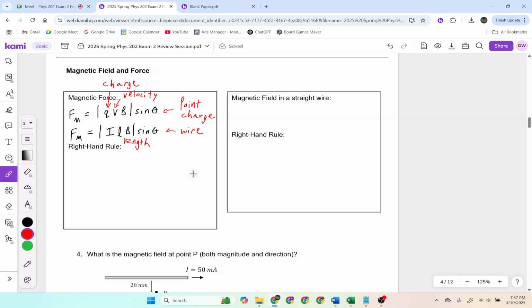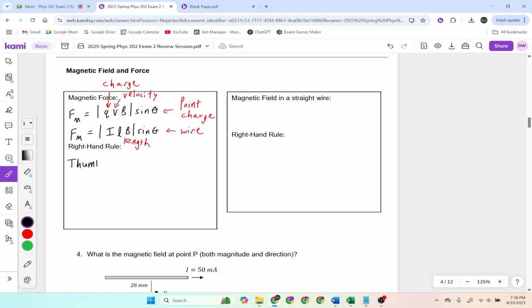Okay, so for the right-hand rule for magnetic forces specifically, it's easy. First of all, there's 3 different ways you can do it. I will be teaching the way I call the handshake method. It looks like you're going to be doing a handshake. Other methods include the curl finger method, which works, but I don't teach it to anyone unless they already know it. It's not a good way. It's very confusing. And then the other way is the physics gang sign method, which looks like I have a gun pointed at you, but with a middle finger off to the side, which I call the physics gang sign method. Regardless, we're doing the handshake method, and here's how it works.